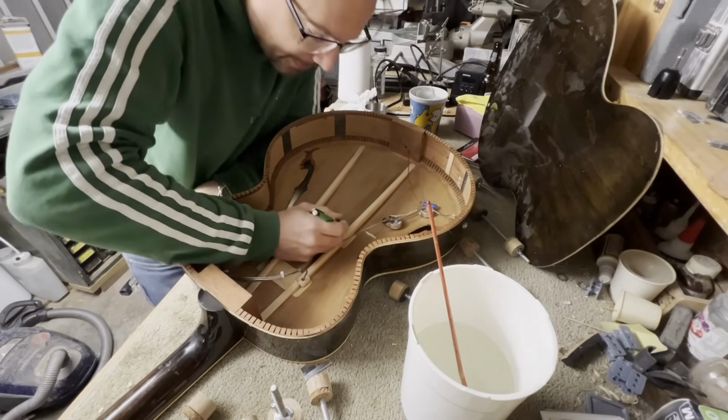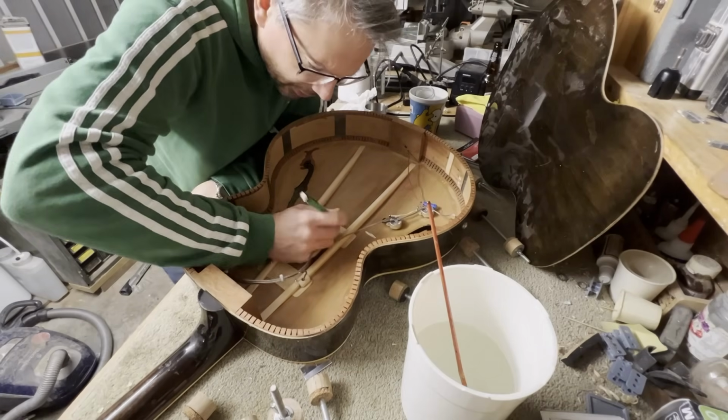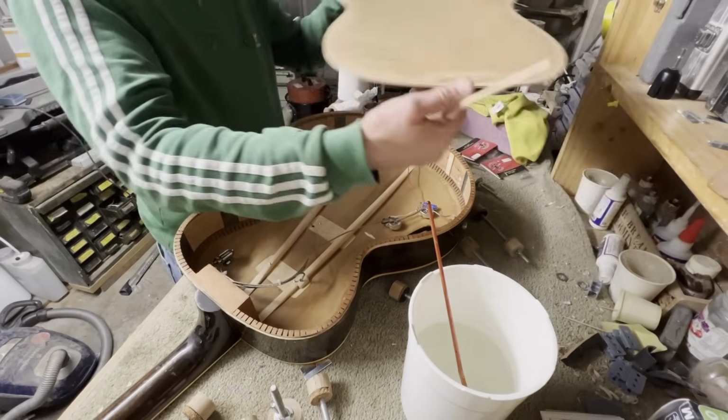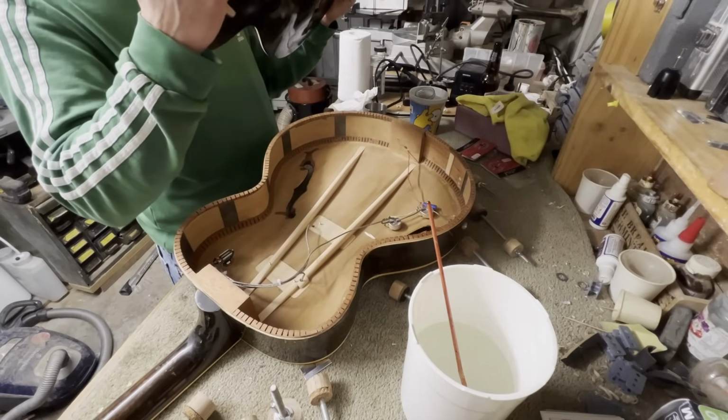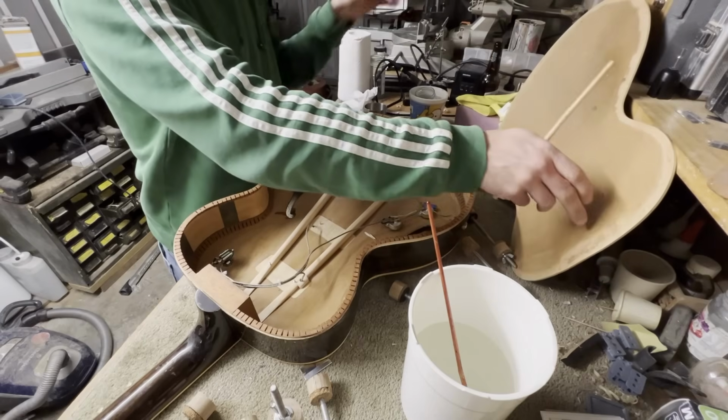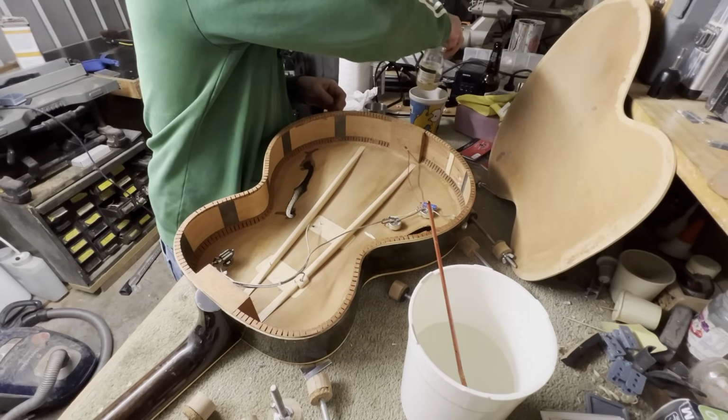Before I do that though, I'm just going to write down what I did here and sign it. Let's make sure this is all nice and clean. That's all looking good. All right, so I guess we've got to just go for it.